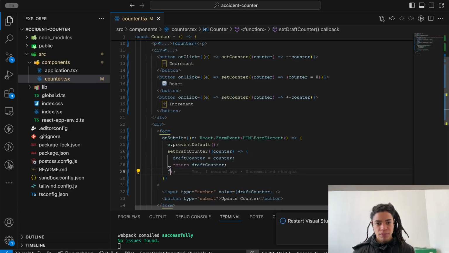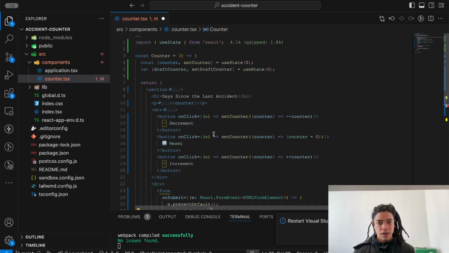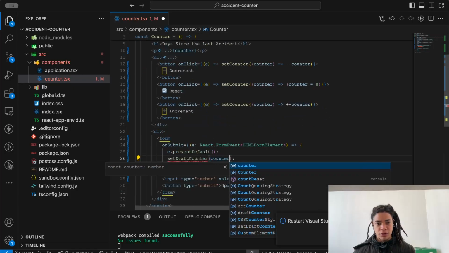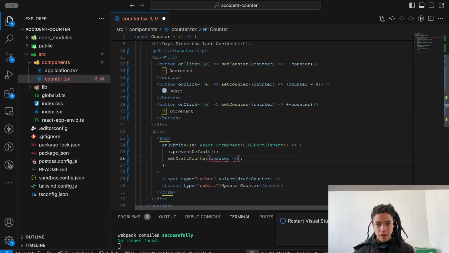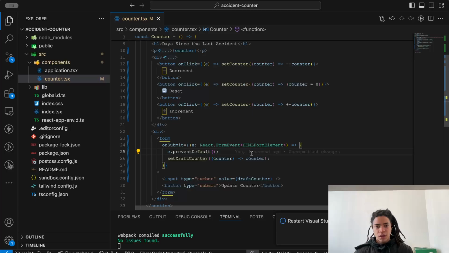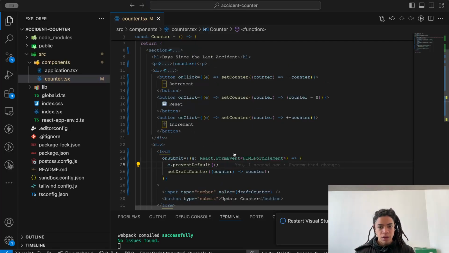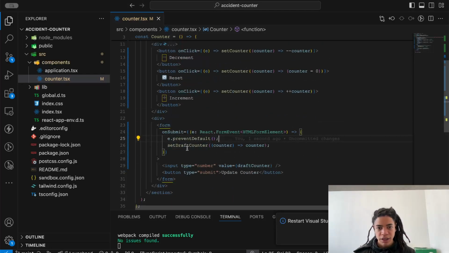Or you can just do something like this, which is the counter, the value that we got in the counter. Something like this. Hey, counter. Update the counter for us. So we hit update counter, type submit set draft counter.